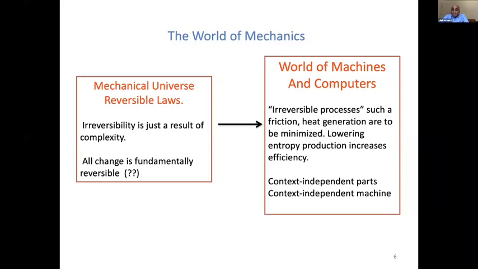And machines have context-independent parts. You take a cog out of a machine, that cog will work like a cog in another place. There's no context dependence. You won't see this much in organisms. You can take one man's heart and transplant it in another man, and the immune system comes back and tries to attack it. So there's a context in which every living organism lives.